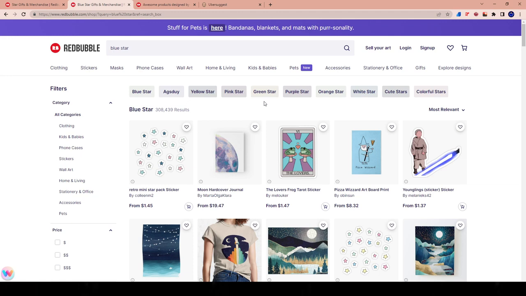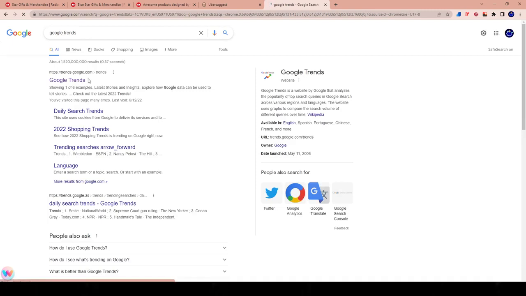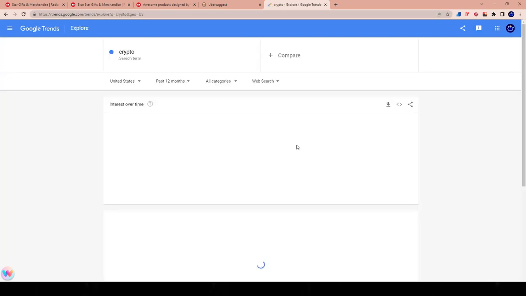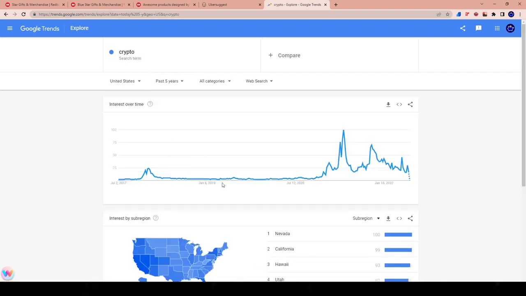I would say there are certain niches, though, that do make money. Let's be honest. Let's use, for example, the crypto niche. Even though crypto itself is down right now, there is an upward trend with crypto. If you look at the past 4 or 5 years, crypto has only been moving upward overall. Yes, there have been some downtrends, but let's just go to Google Trends, for example, and type in crypto. I just want to show you guys this. Somebody could look at this, and yes, it's down right now, but overall, in the past 5 years, our down period now is still higher than it was 5 years ago.